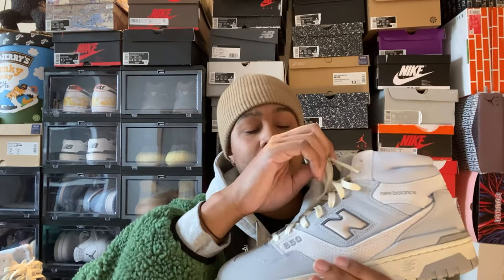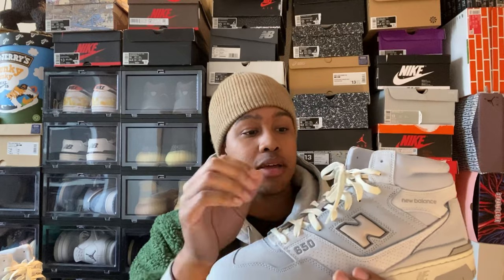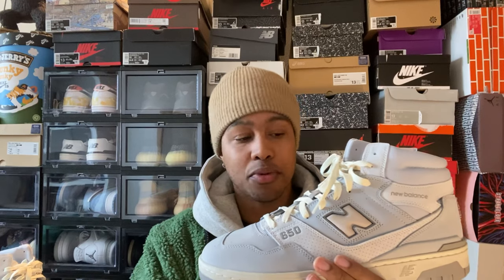Oh yeah, and go true to size for 550s, 650s. Always go true to size. You'd be good to go. Just make sure you lace it all the way up to the top. If you do leave one eyelet available on the 550s, it is going to have some heel drag, but that's not how the shoe's meant to be worn.